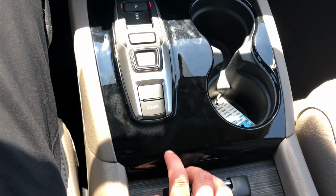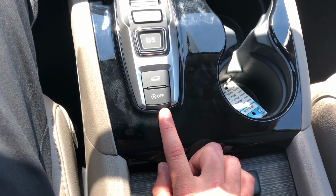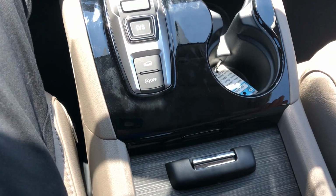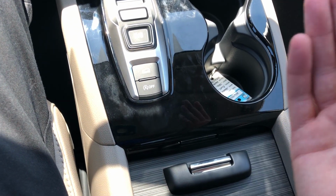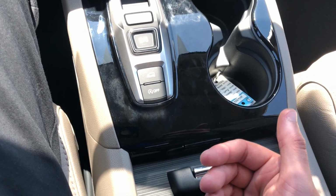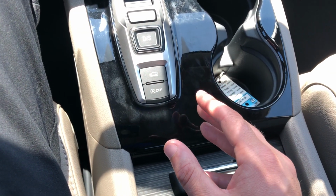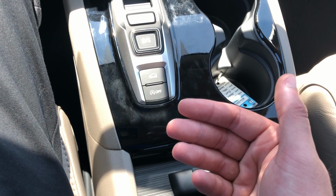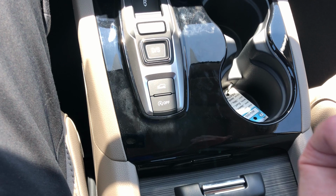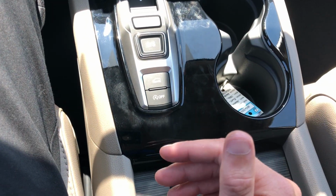Now we're also going to have an idle stop with this vehicle. It's going to be a standard feature as well. With idle stop, when you get to a stop as you're idling, at the drive-through, waiting for a train, stoplight, stop sign, and so on, your engine will partially shut off to give you better fuel economy, so you're not consuming gasoline. Then simply as you put it back onto the gas, it's just going to kick right back on and you can start up and go. Pretty quick, pretty easy.